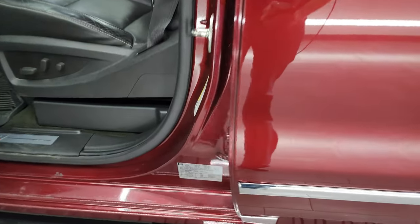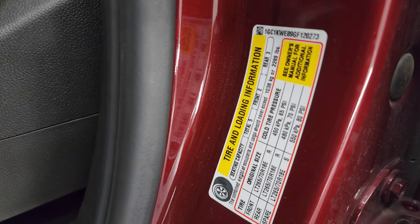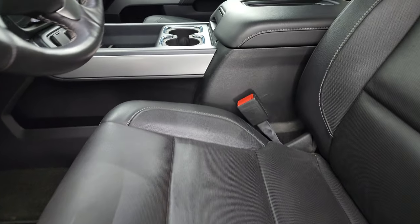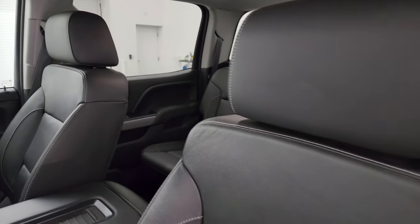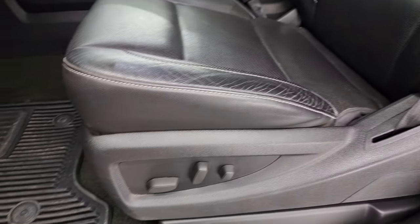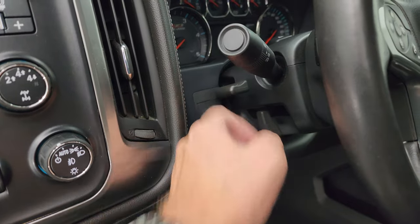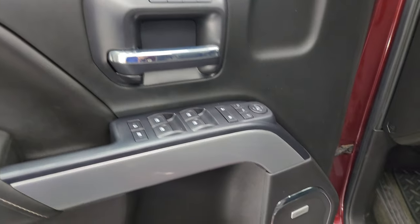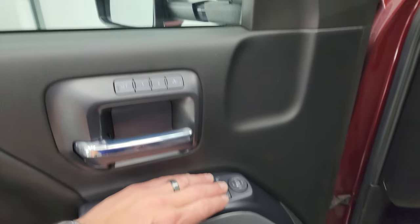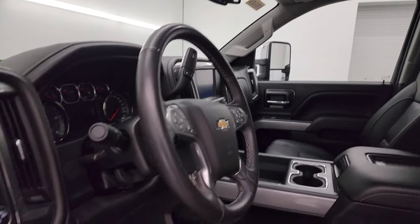You can see the VIN sticker here — no Canadian trucks here — and the tire and loading information sticker. Inside, the LTZ package gives you black leather bucket seats in the front — no rips or tears, they're in very nice clean condition. It has factory all-weather floor mats, auto headlamps, four-wheel drive, tilt-telescopic steering wheel, factory brake controller, power windows, locks, mirrors, memory driver seat, Bose premium sound. These mirrors do power-fold in — I always like showing both sides so you know they're both working properly.